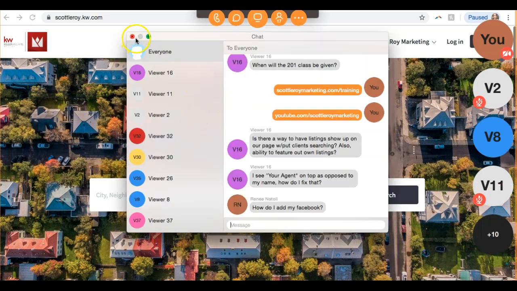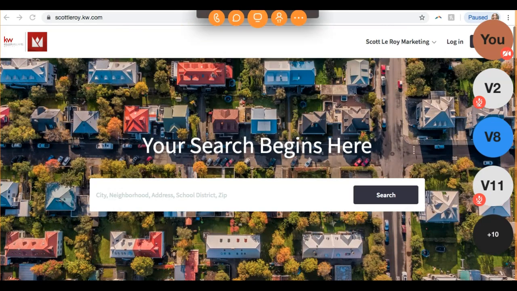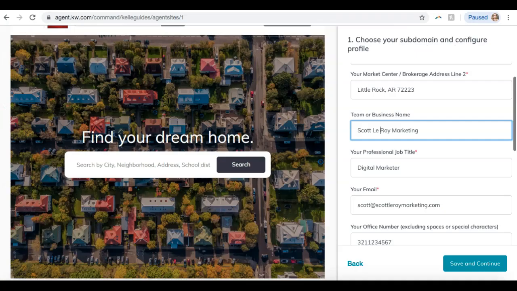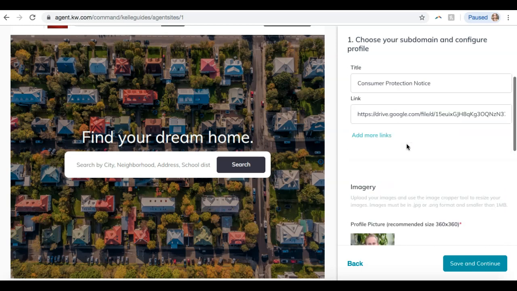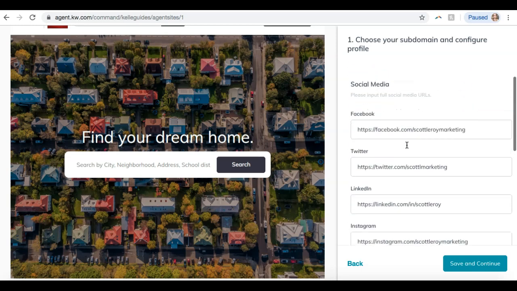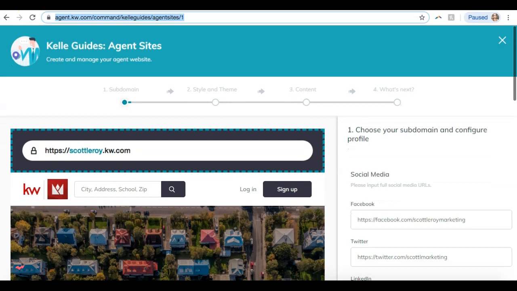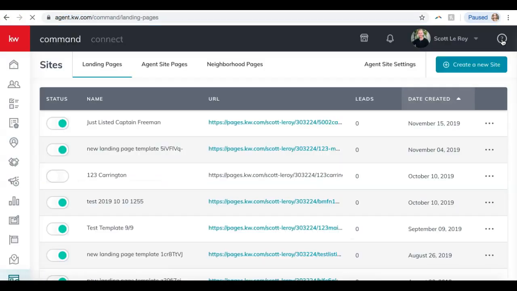How do I add my Facebook? You would add your Facebook into the marketing profile. You can do it in here in the Kelly guide. If you scroll all the way down, there is a spot for Facebook, but if you came in late, you've missed this at the beginning of class. I'm going to exit out of the Kelly guide. So if I were you, I would update your Facebook page in the marketing profile.